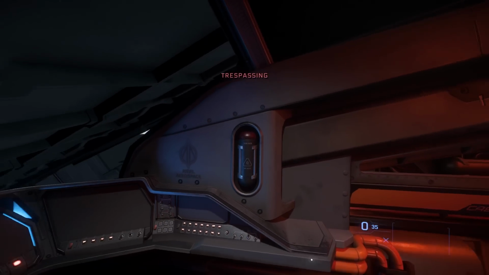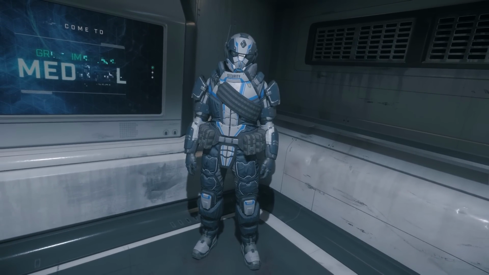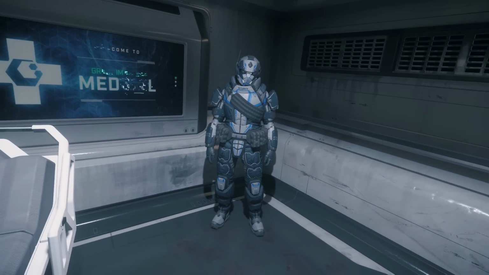Now make sure you insure your armor so that you can have it back in case you lose it. As you may know, we can now insure our weapons and armors, and in case you don't know, watch these two videos and learn how to do it.